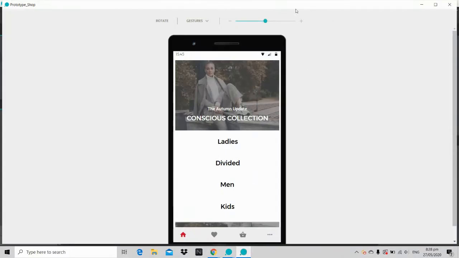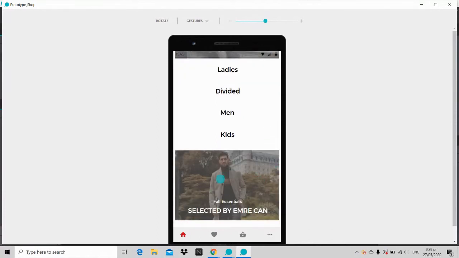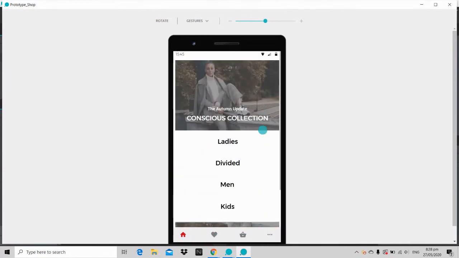So our homepage looks like this. Like I said, we would need to get this image. Tapos, i-design lang natin siya ng konti para maging ganito siya. And then, maglalagay tayo ng menus. So, this is like the category na pipili ka if you want to do the ladies, if you want to do the divided brand, if you want men, if you want the kids category. And then, we just have something here like an ad, and then we have a fixed bottom bar navigation over there. So, yun yung gagawin natin.